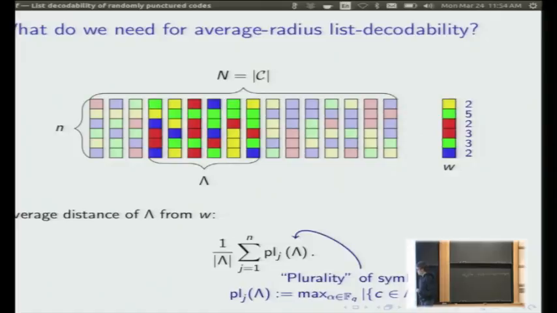Okay. All right. So does everyone internalize that? Because I just made it up. Considering the best point for the center, for the infinity ball, not the average ball, it need not have been this point, right? That's right. And that's why I passed to this average radius list decoding, because now I don't need to worry about it. I know that this is the worst point for average radius list decoding.